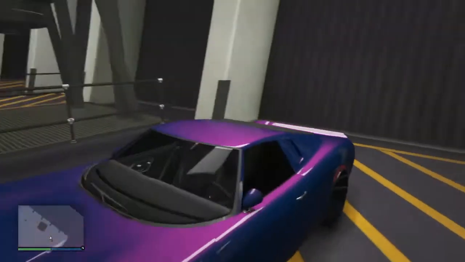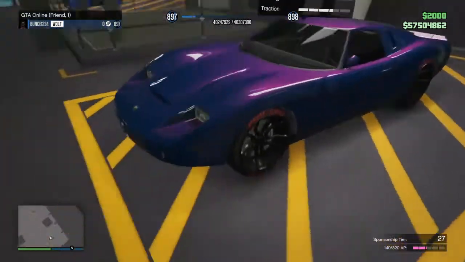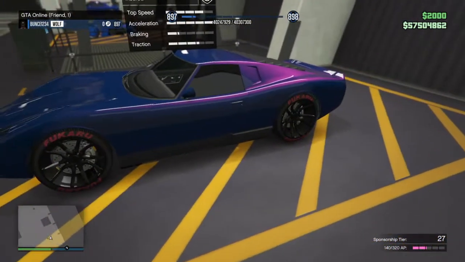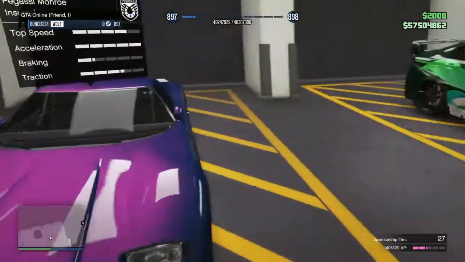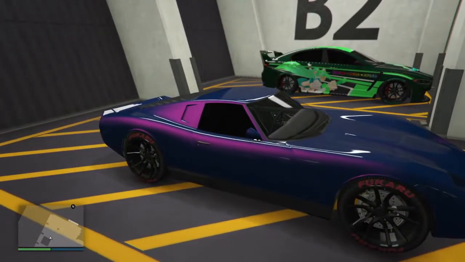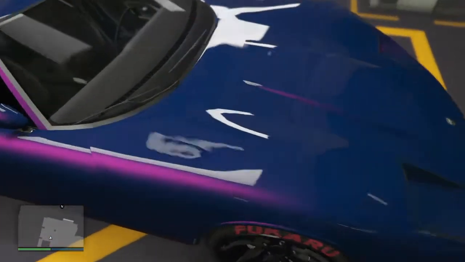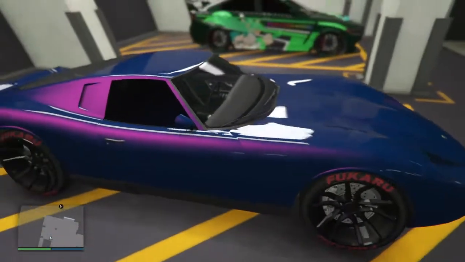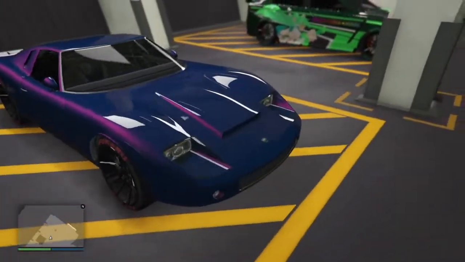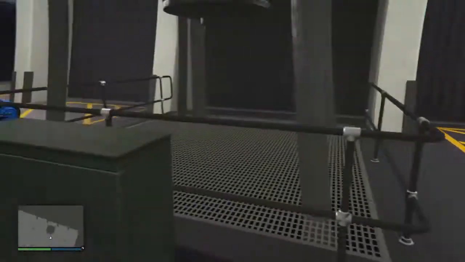So yeah. Next we've got the Bugasi Monroe. A lot of people don't have this vehicle, so I end up buying it, and this is one of the ones I bring to car shows, just to get reactions from other people. I think it's a blue with a hot pink pearlescent. So I didn't really go too over the top, but yeah.